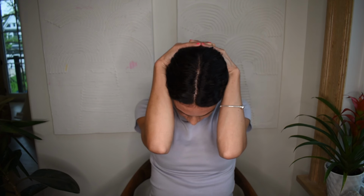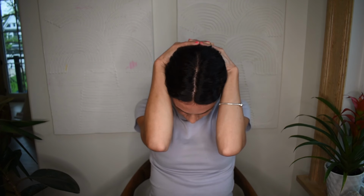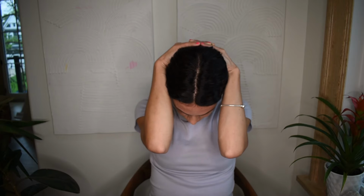Breathe deep into the back of your neck. Relax your forehead. Relax your chin. Relax your mouth. Keep breathing deep. Relax your shoulders down. And when you're ready, gently come up.